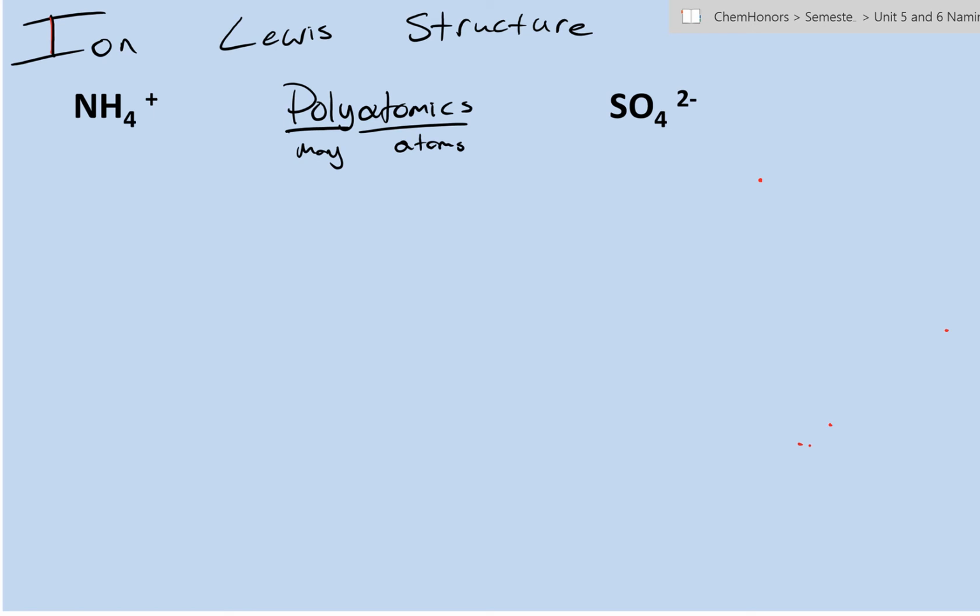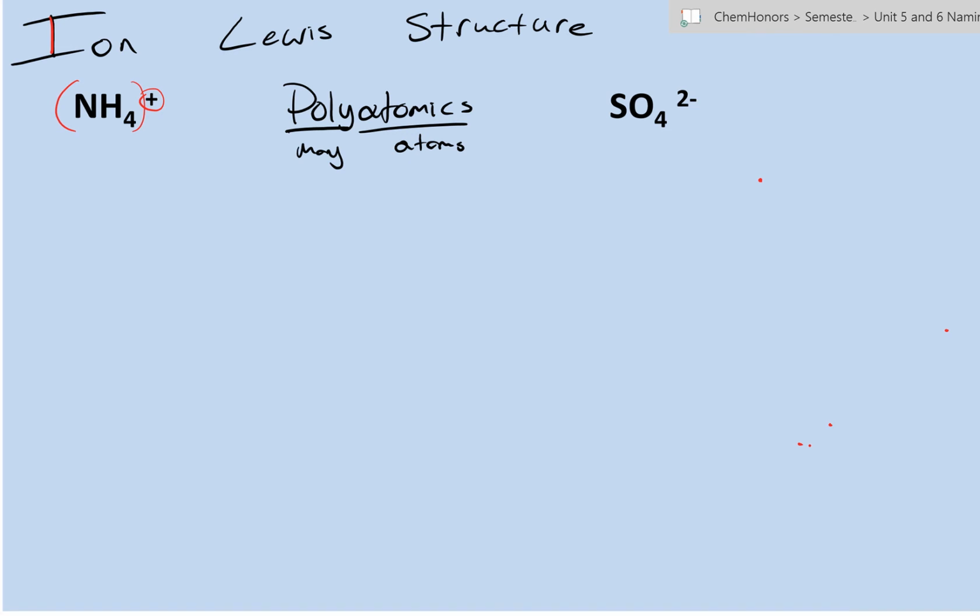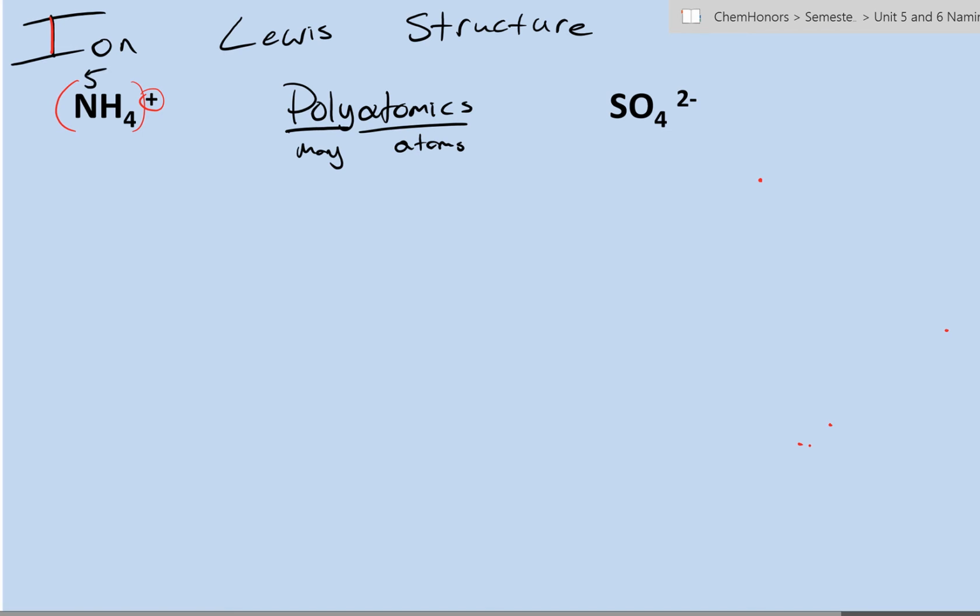And the important part to remember is what this positive right here means. That positive means that NH4 as a molecule has lost an electron. It gave one up, so it has one less than it would normally have. When we count our valence electrons, nitrogen has 5, and hydrogen has 1 for each of them. So 5 from nitrogen plus 4 because there are 4 hydrogens with a single electron. But then it lost an electron because of this charge, so we do minus 1. So our total number of valence electrons here is 8.